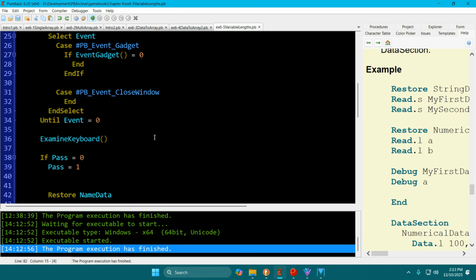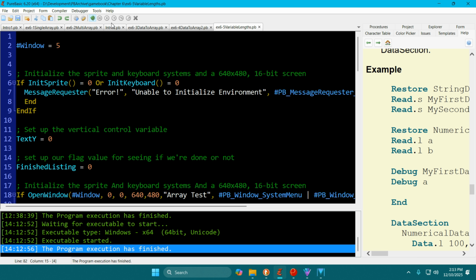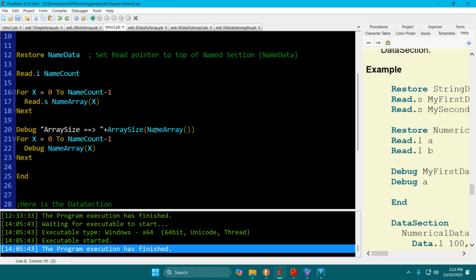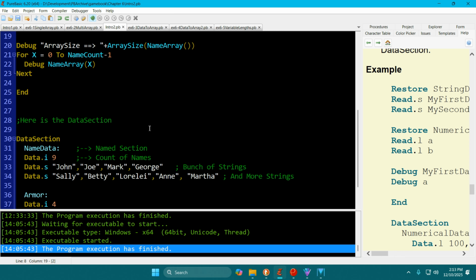But we're still limited here because the arrays we're playing with are still only a single value. And that makes this tremendously inefficient, okay? And that's where the next chapter is going to come in.